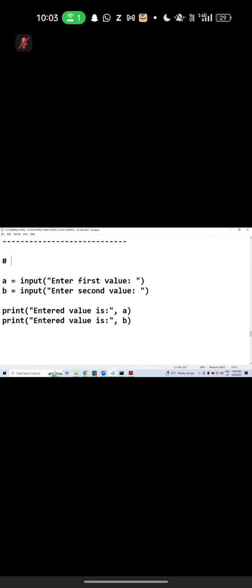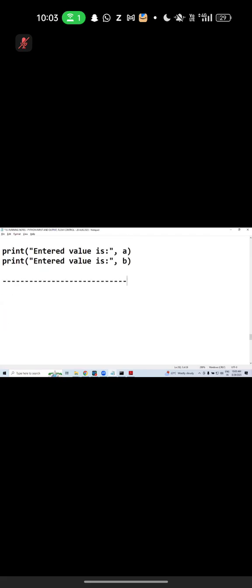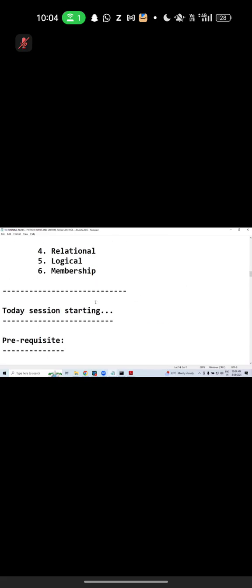Taking value at runtime. At what time? Runtime. Yeah, we are good to go. Move to the next one. Good then. Let me talk about this one. Input is a predefined function. Till now I covered the same thing actually. Can I add it into the functions list? We need to add, right? You can go back to the running notes.